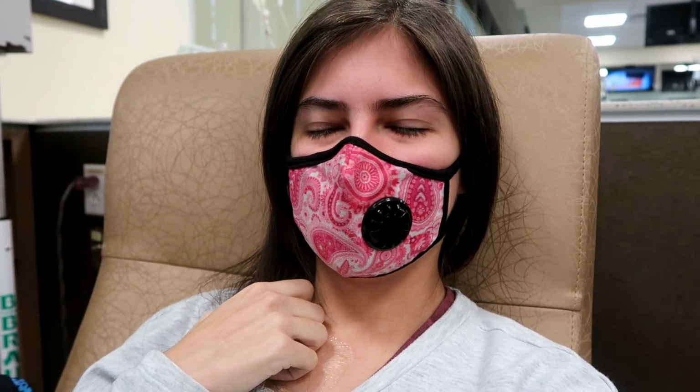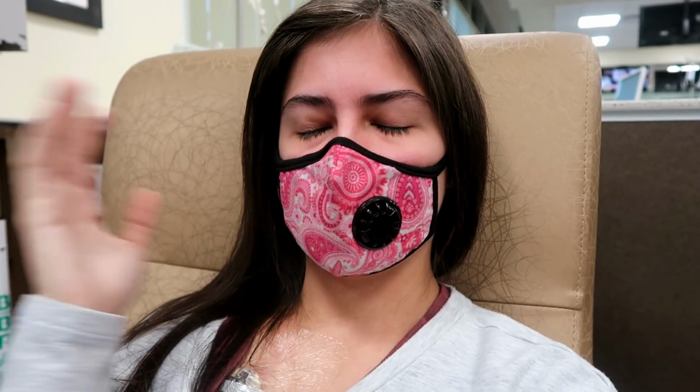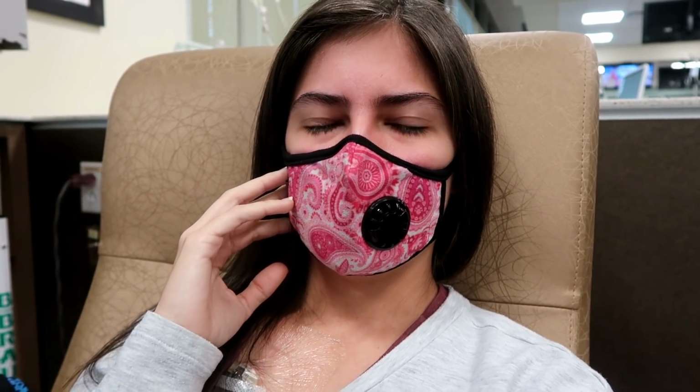My vitals look great. I am bumped up to 50, and other than feeling groggy from the Benadryl, no side effects yet. Judd went to the car. A machine is beeping. The sound of our people. Anyways, Judd went to the car to try and take a nap because it is technically the middle of the night for him. He is such a trooper. I'm so thankful for him.